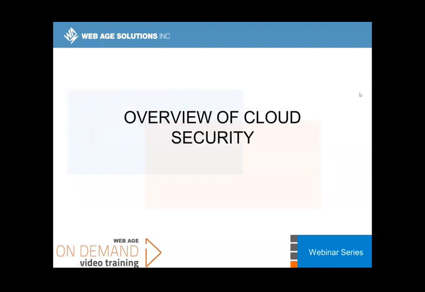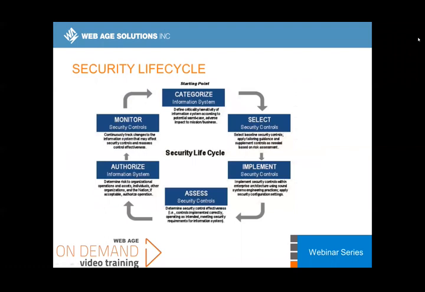All right. So the overview of cloud security, essentially we start with a security lifecycle. Any implementation of any application, whether it's on-site or in the cloud, should follow your standard security lifecycle, right? Your starting point is on top. You have the categorization of your IT environment that you have to do, right? You look at your systems, you look at where possible security threats could come from, you look at all the entry points and you document those, right?